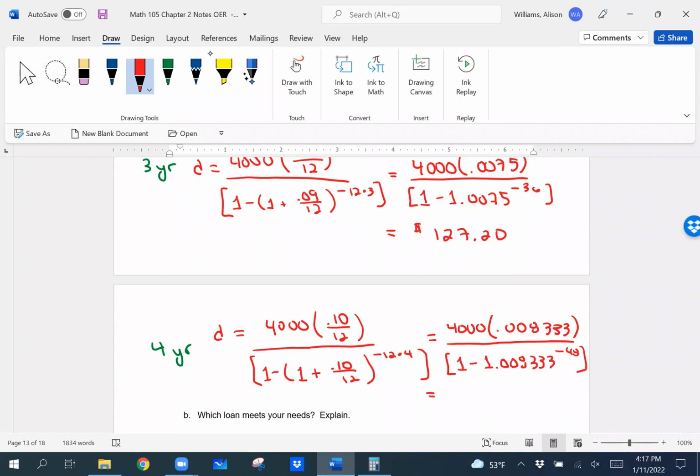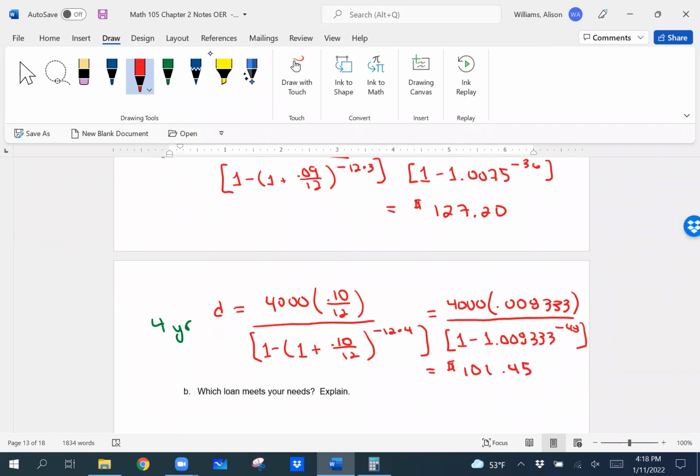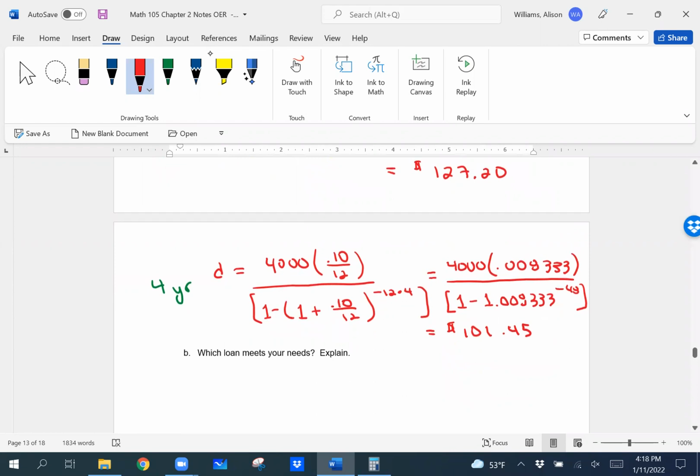I could technically do a 3-year loan or a 4-year. Argue that a 3-year loan is the better option, and the reason is you'll pay less in interest. So if we can afford it, it really is smart to go ahead and do the 3-year loan. Now, if you really were hoping to save some money, the 4-year loan will save you about $50 a month in terms of what you were able to spend. And hey, maybe that $50 is valuable to you. But honestly, anytime you could do a smaller loan, better, less interest.